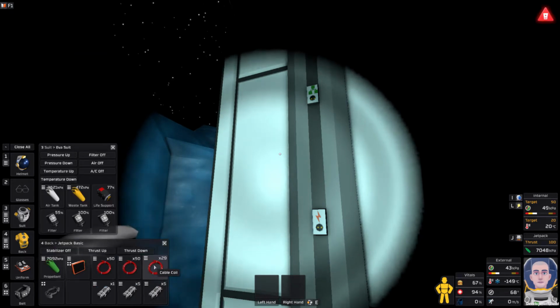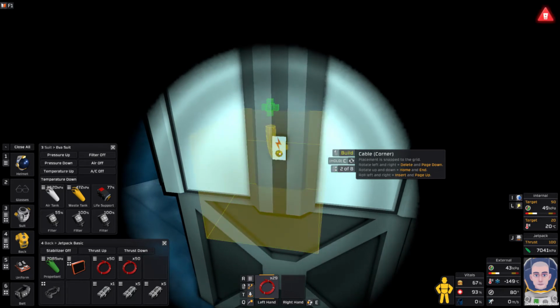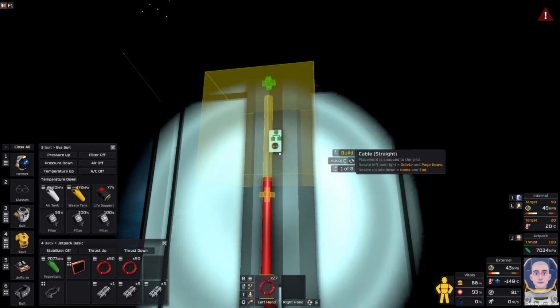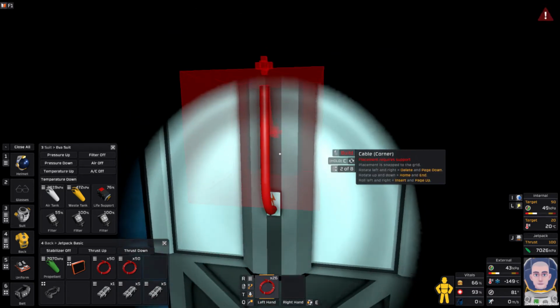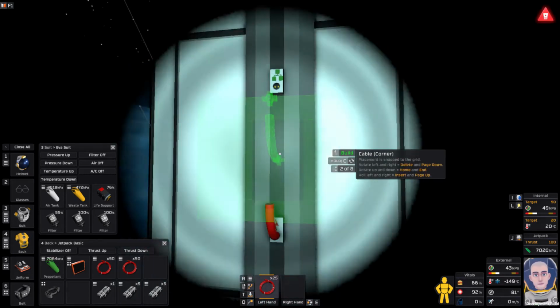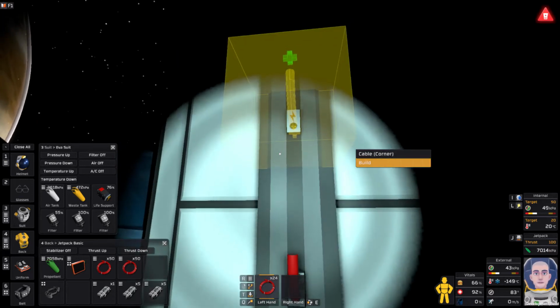So how do these actually hook up? Let's have a look. So we're going to have one that goes like that, and then we're going to have a straight cable, and then another one that hooks up. So it's basically curve, space, curve, space, curve. Okay. So we'll just continue that pattern all the way.